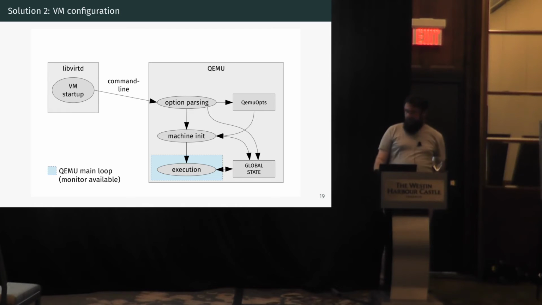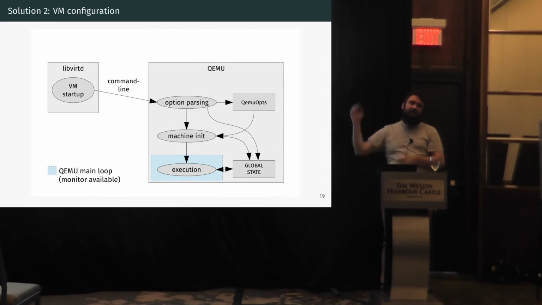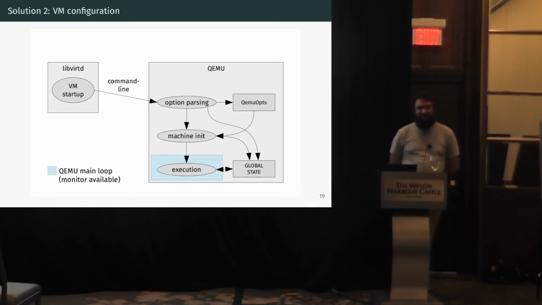Yeah. QEMU opts and QMP don't mix well. I know because I screwed it up myself a couple of times. It would be wonderful if the command line could be QAPIfied, but it's a really big job. Maybe I'm seeing QEMU opts as something different, not as an interface, but just as a place where you put this stuff, because we already save it there. But that's not what it is. It also parses. If we removed the parsing and just used the saving part, maybe it won't be QEMU opts anymore. It's going to be something different. Yeah. We need to talk.